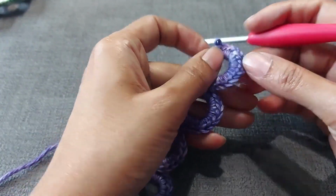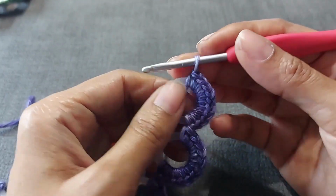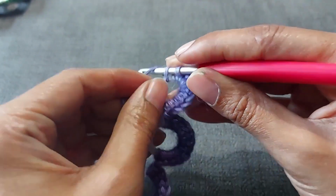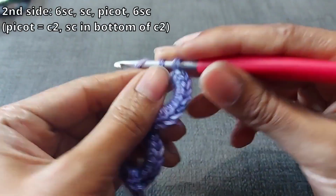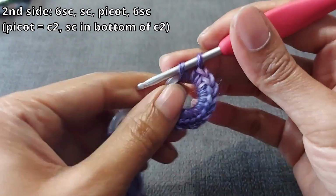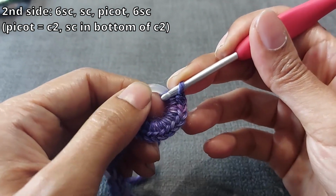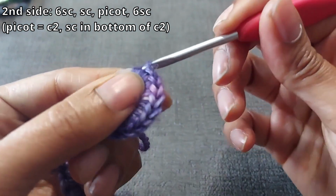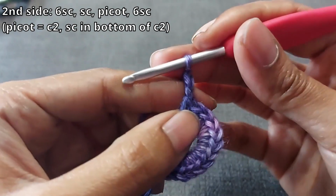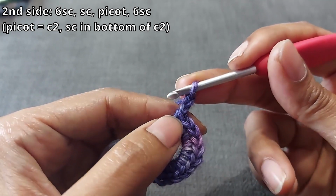What you're going to do is continue. So say you have your 11 here. You're going to basically start counting again if it's easier, and just count 1, 2, 3, 4, 5, 6, just like that. And then into the 7th one, you're going to do your 7th single crochet and then chain 2, and you're making a picot, but we're making it a little bit smaller. Usually it's 3 chains, we're doing 2 here.